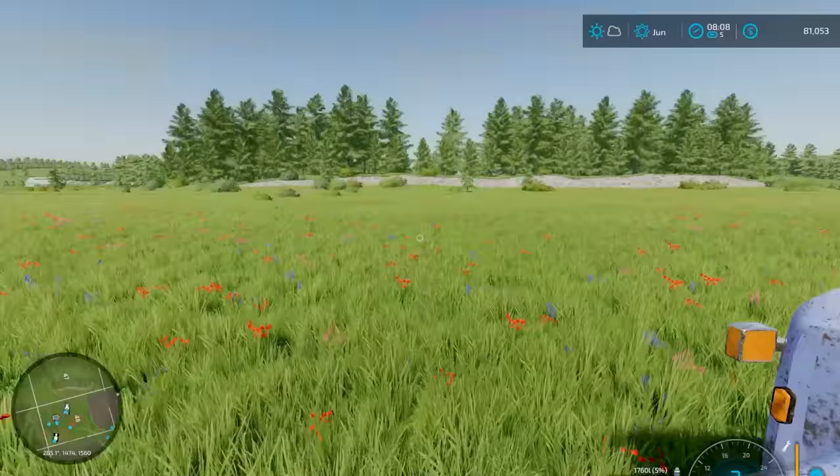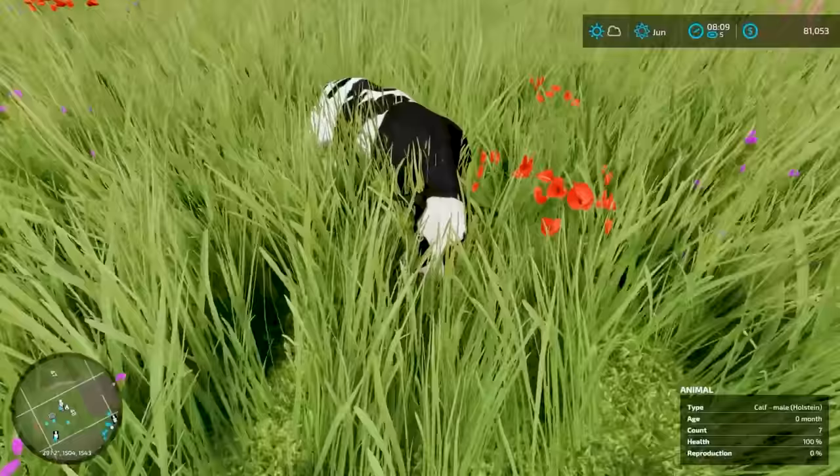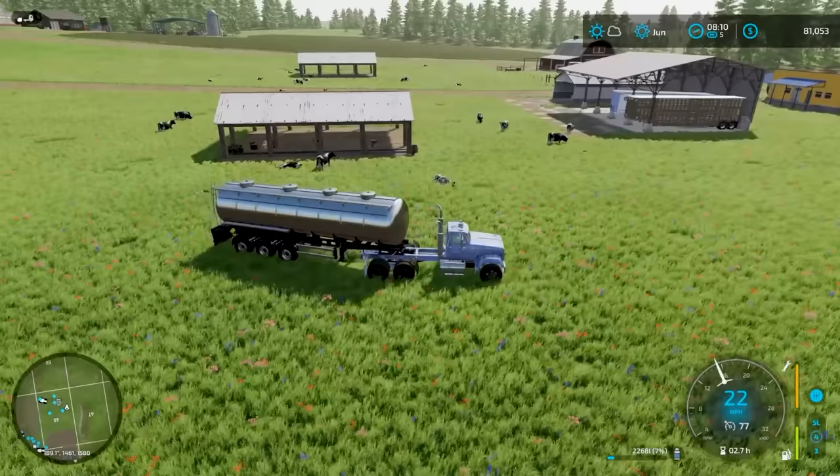Starting to do my morning chores, and I notice there's a lot of babies around here. Let's see if we find some more. Look, there's one. It's just sleeping. I hope it's just sleeping. But we'll get all the milk moved, and we'll have to check food, because now that we have more cattle around, we might be going through food a lot faster.